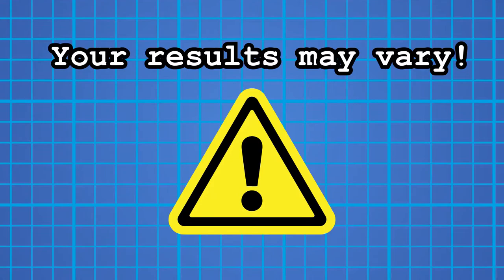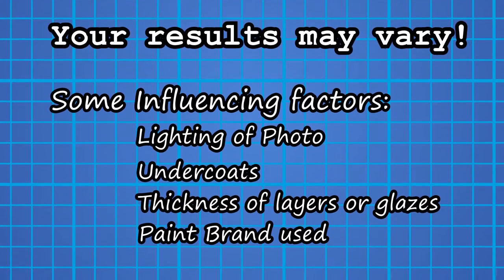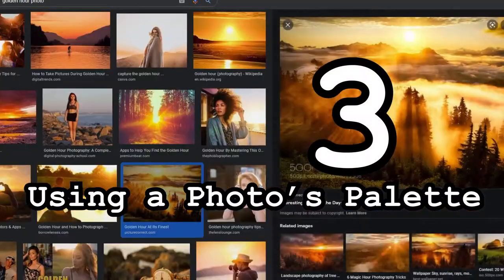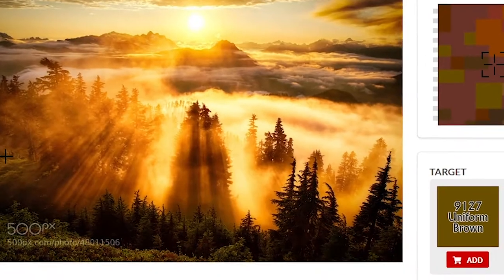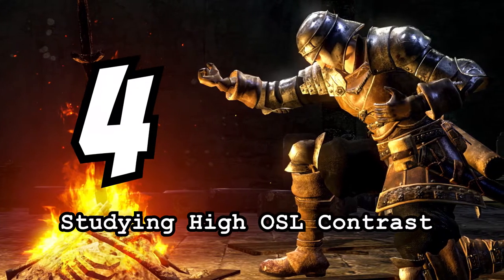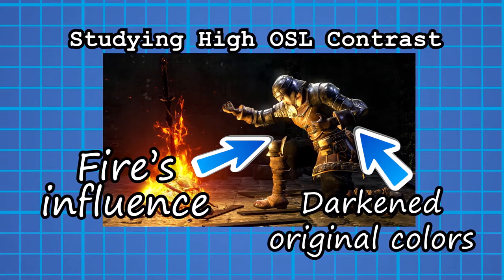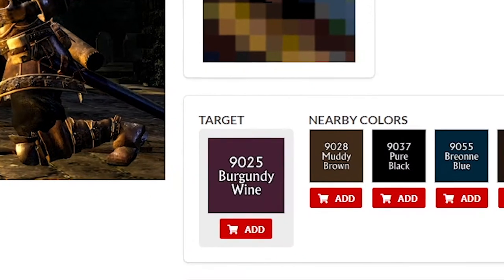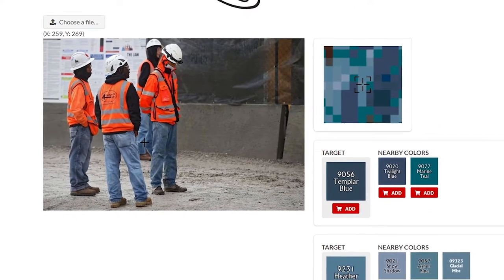If you do this, note that there are several factors like lighting and layering that may skew your final results compared to the original model, but this should still get you in the ballpark. You find a photograph with an atmosphere that screams at you to paint it like one of your French girls — you want to use the colors on your diorama, so you upload it to help design a united color palette. You're going for a max impact OSL look and want to determine what certain colors will look like in the shadows and direct light, so you upload your reference photo and see if there are any subtle hue changes your eye isn't trained to spot yet. There's likely more uses, but you get the idea.